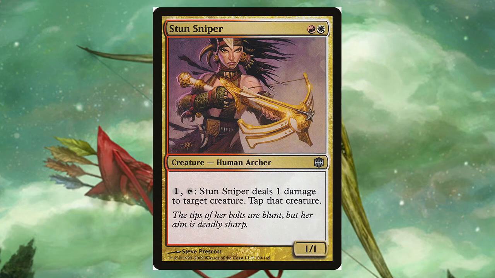Stun Sniper. This is in the Alara block, I'm thinking. Let me know down in the comments below if you know what this one's from. For red and a white, it's a 1/1, and for 1 mana, you can tap it and it deals 1 damage to target creature, and you tap that creature. That's actually pretty good. It kind of works its way into its name. It's a stun sniper. It's not a killer.